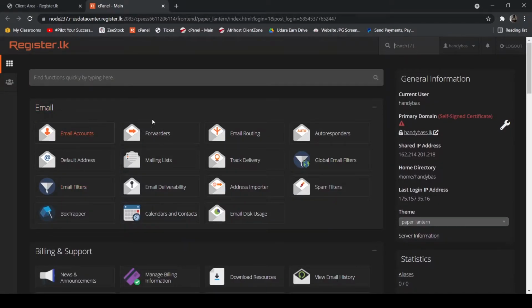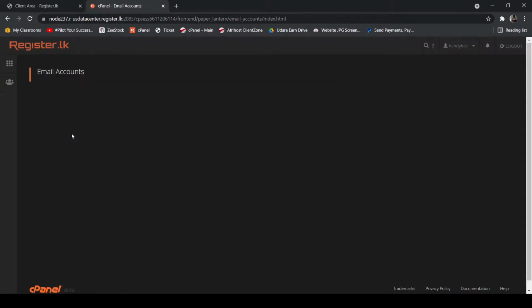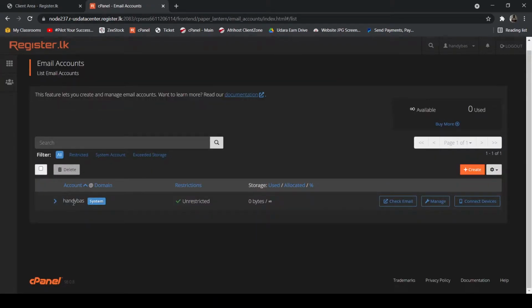Let me show you how to create an email account. I click on email accounts. So this is the default email account for the hosting, and I will create another because every WordPress installation needs a website email address to handle sending emails to customers and so on.